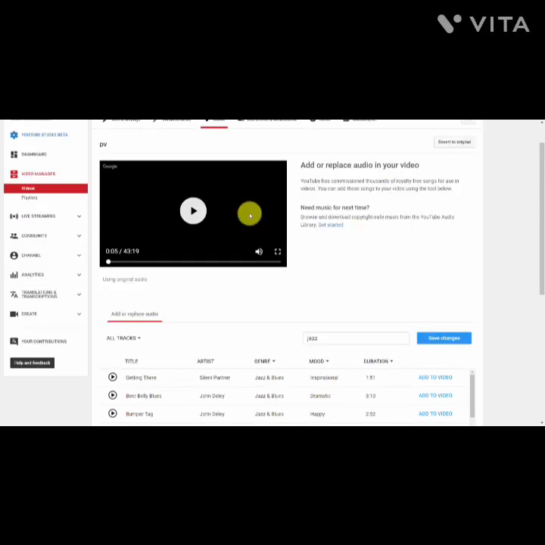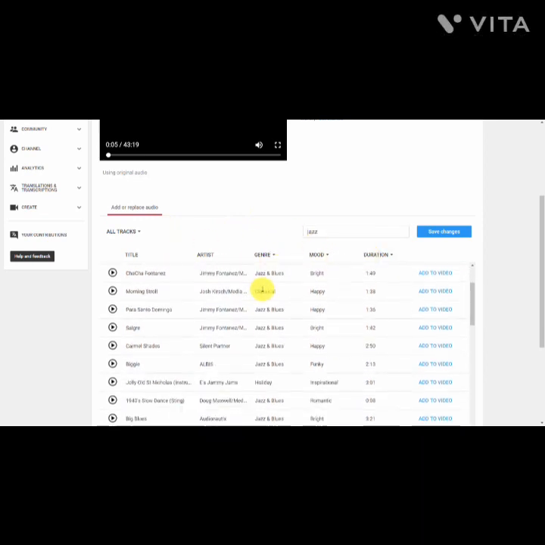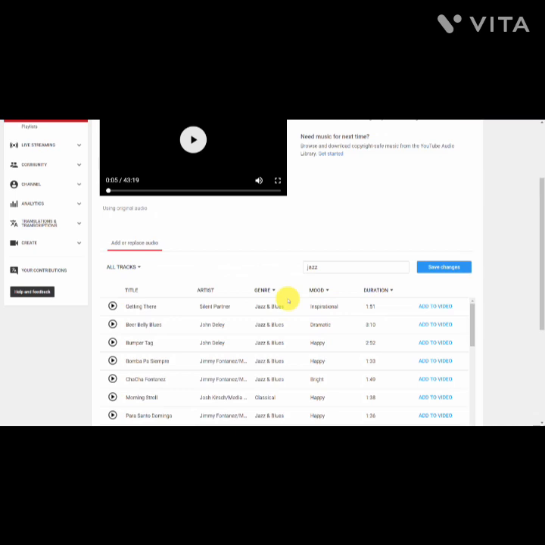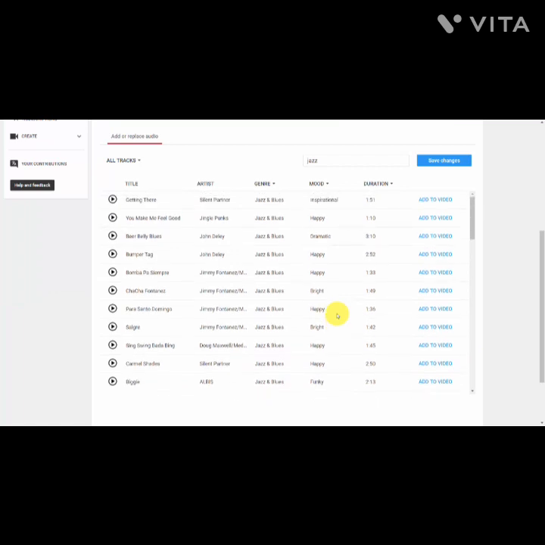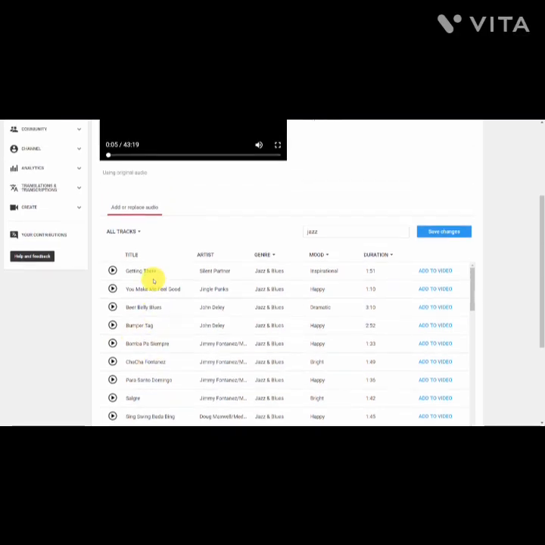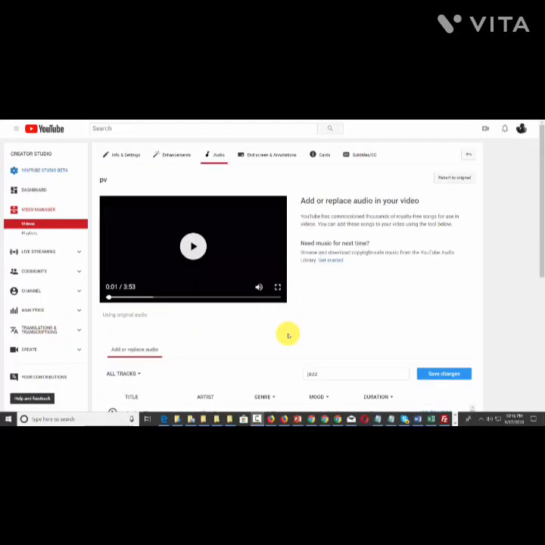So, for example, we can choose some kind of audio. If you want to search for a particular genre of music, you can do that by writing the genre in this area, and then you'll get all of the tracks related to it. You can listen to a track by clicking any of the links and determine which ones you actually want. You can also sort by the genre that you want. Once you find the background music that you'd like to place inside of your video, you can then place it here. One of the things you can do is, when you get to the end of your video and you have your end card showing, those are good times to add in the music.